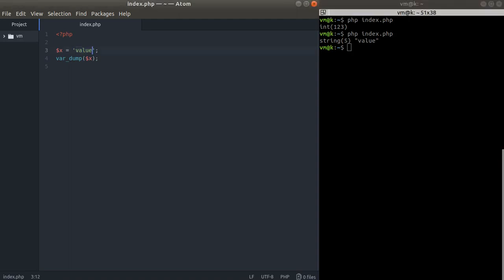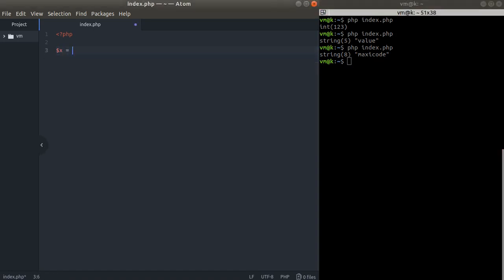If you change it to, I don't know, maxi code, we're going to see maxi code. So this data type is string.